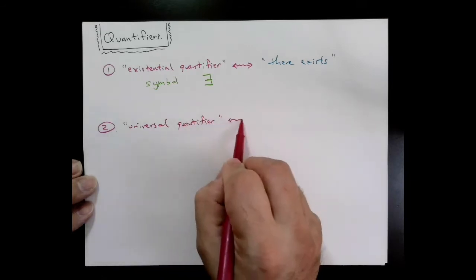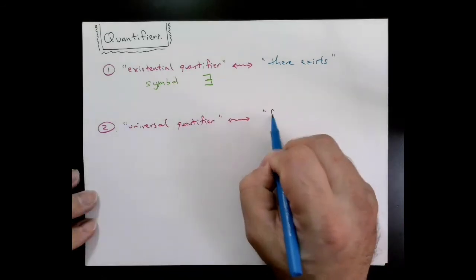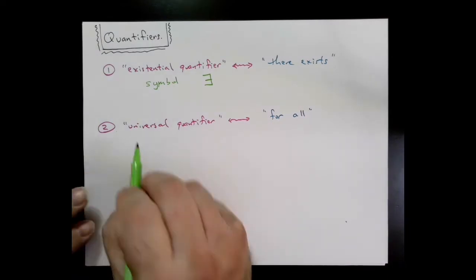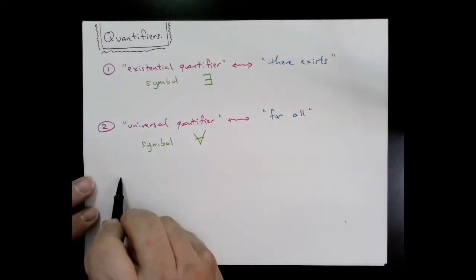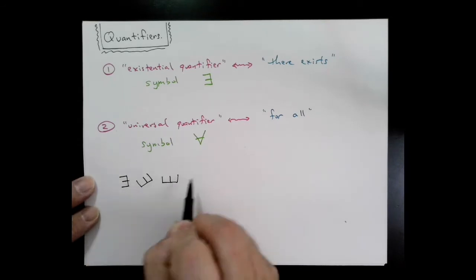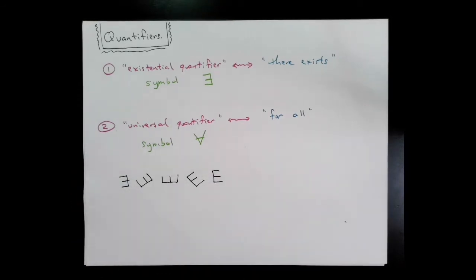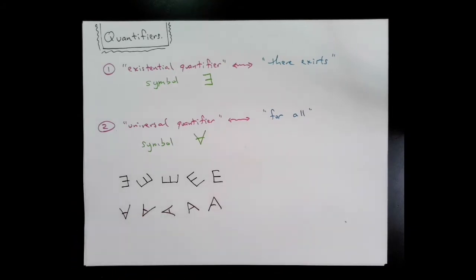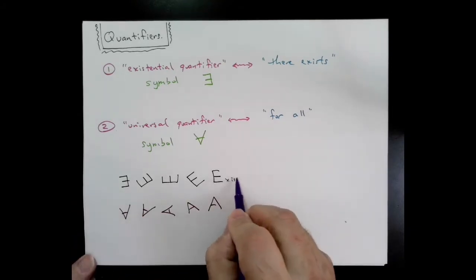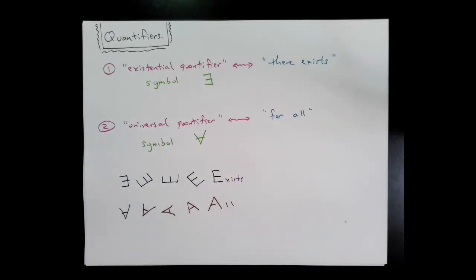The second quantifier is the universal quantifier, typically written in English as for every x or for all x, and is denoted by this symbol. Sometimes we don't even explicitly say it and it is understood, and this is something to watch out for. Okay, so where do these symbols come from? If you look at this, you'll see that the for all symbol is just an upside down A, and the exist symbol is just an upside down E.